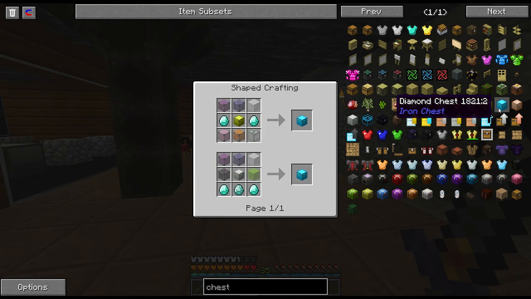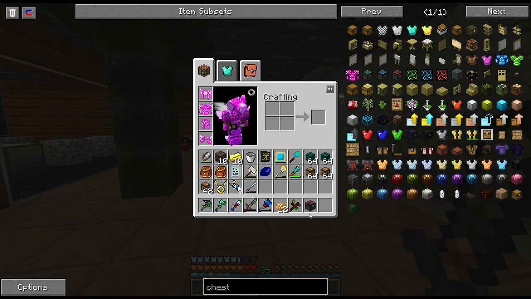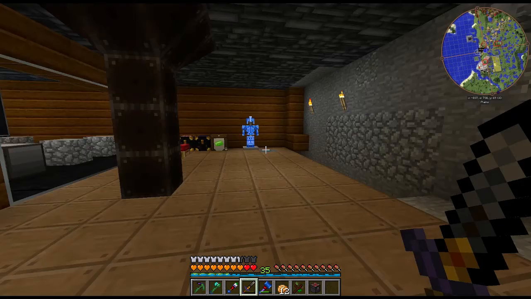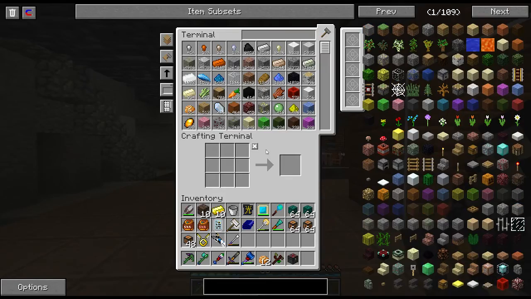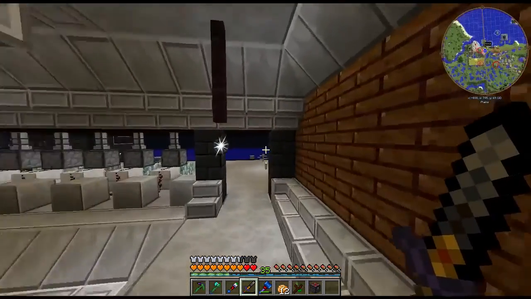Even though, I would hope so, seeing as this only costs 2 diamonds when this one cost 8. So maybe it would be more efficient to make the diamond chest. Unless, of course, you use the alchemical equivalent exchange process, like I should have as a proper alchemist, which, obviously, I'm not. I did the lame way. But anyway, moving on, getting way too far.